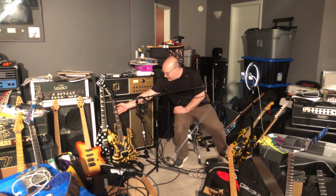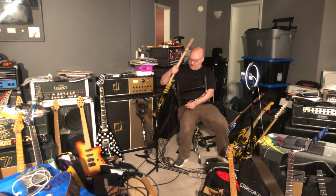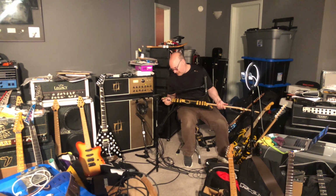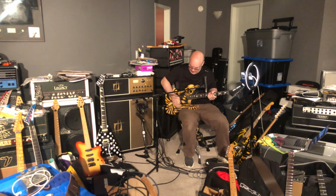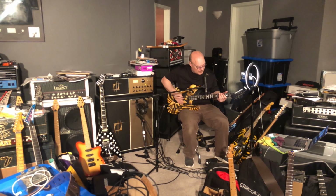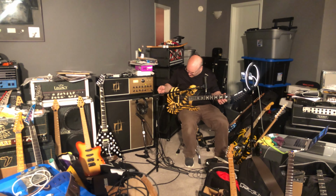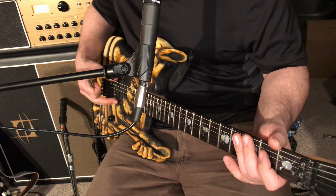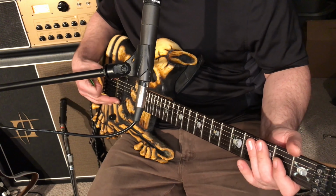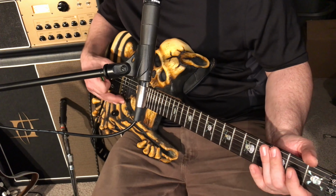Grab something completely off the cusp. How about this beast? The Bones. Mr. Scary. Not probably in tune at all. Holy fuck, this is pitched so far back. This thing's all loose. Jesus Christ, this thing's not even bolted in. It's just floating there.